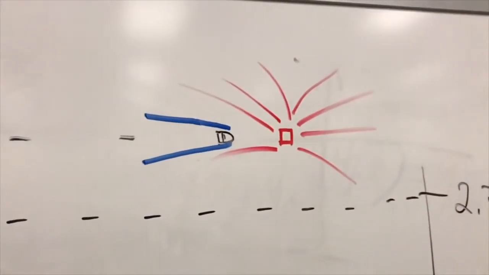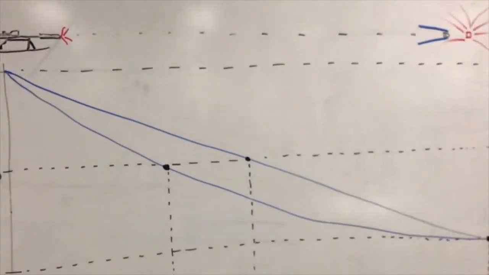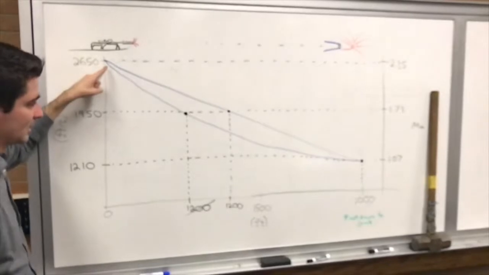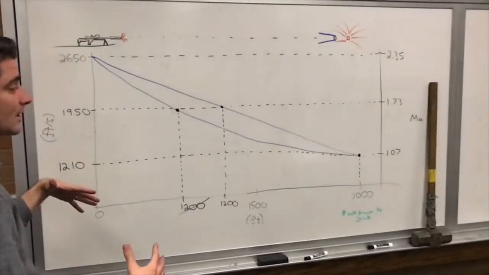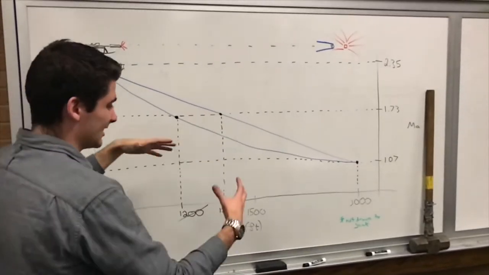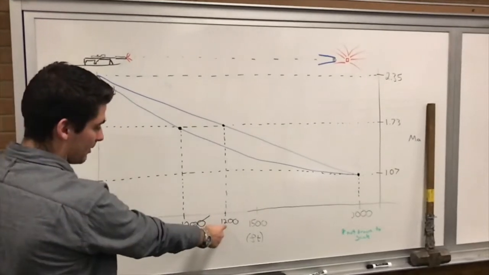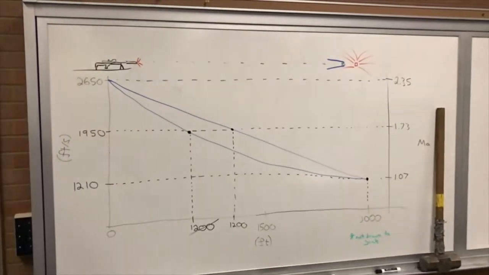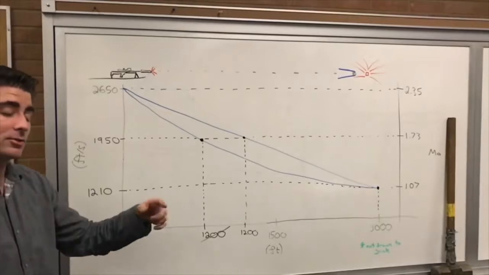Okay, so we measured that the muzzle velocity is 2,650 feet per second, and then it's going to shoot down range toward the target with a vapor cone, a Mach cone, following the bullet. Kind of cheating and using ballistics charts, we know that the trajectory and the velocity of the bullet is actually a kind of parabolic decay, but it's really close to linear because we're on just a tiny part of the parabola. So this is actually really inaccurate, and if we just map it up from 1,200 feet, this is really close to the velocity that the ballistics charts say. So we're going to use this information to start our calculations.